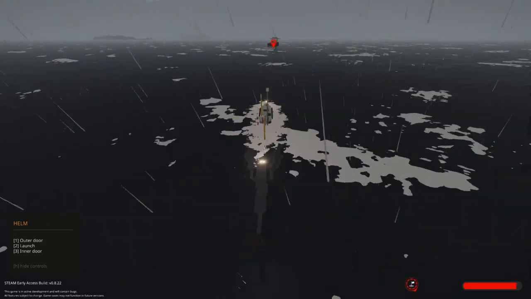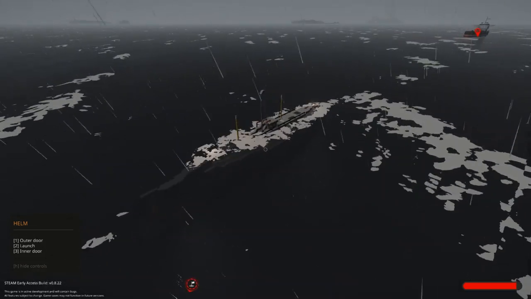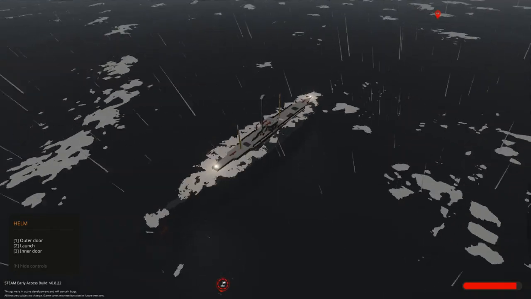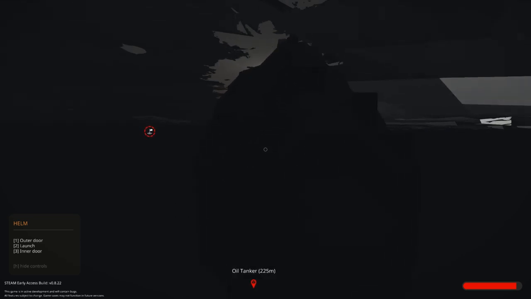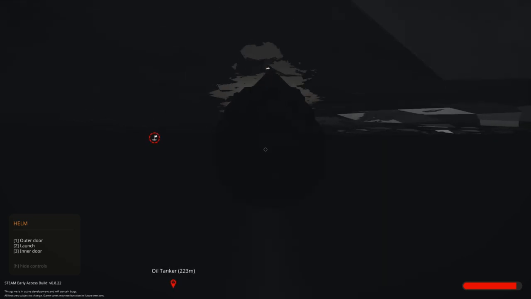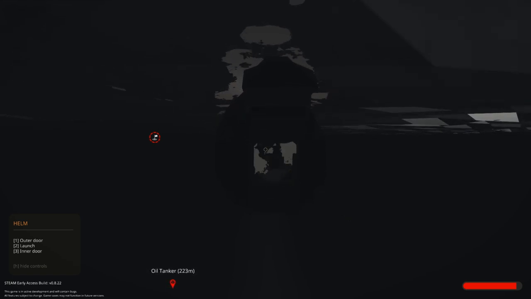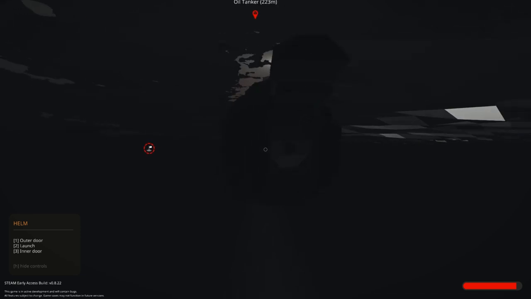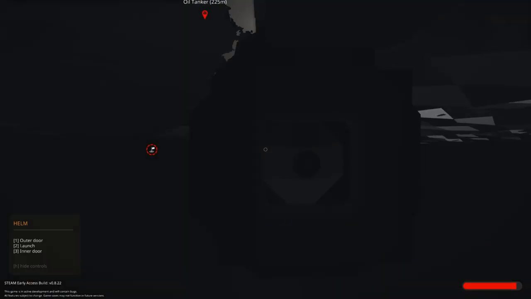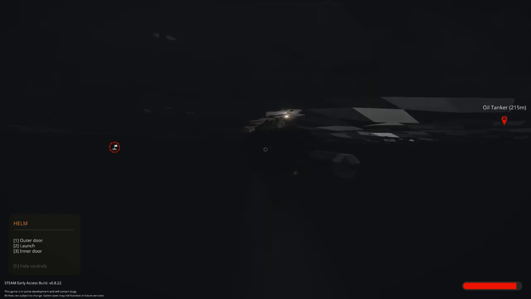Launch is going to be 2, 3, 2, 1, launch. Did we have a misfire? Oh, you know what? Might want to hit that outer door. That probably is a good idea. Let's go outer door. Okay, so it folds and launch. I think we had a misfire there. I should have probably hit the outer door before I hit the inner. Oh, there it goes. Okay, it still launches.